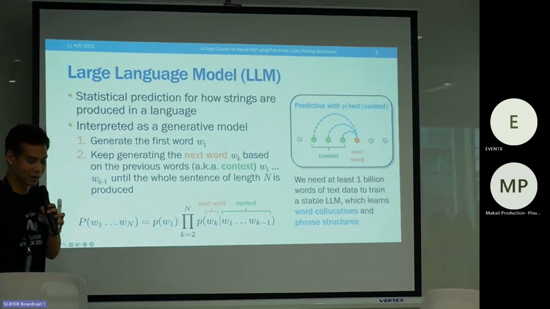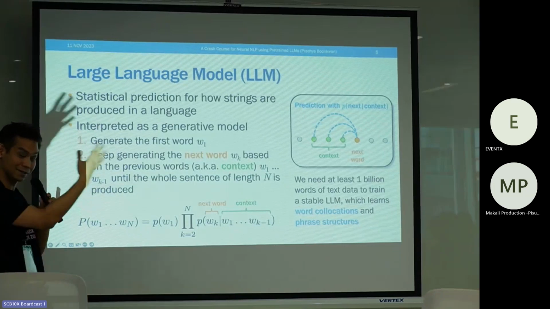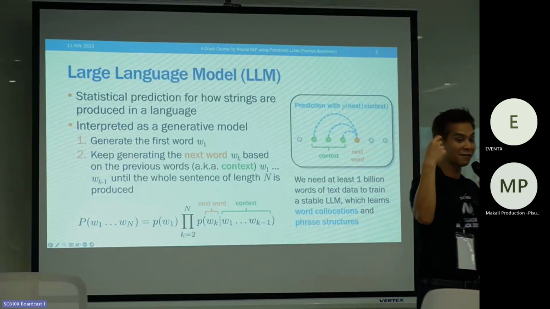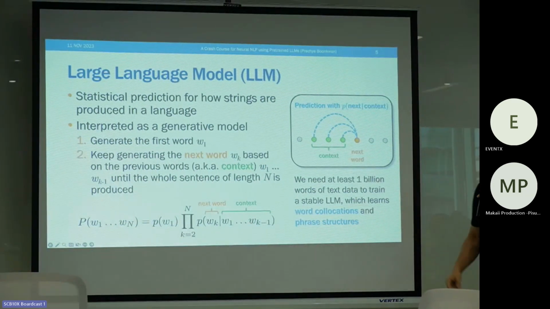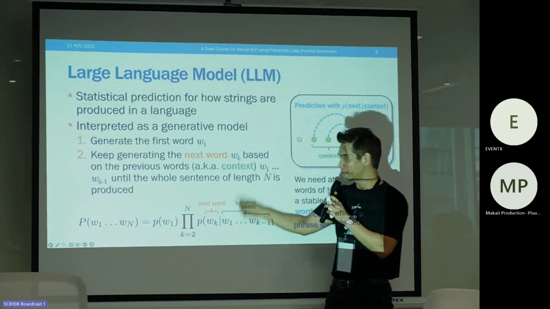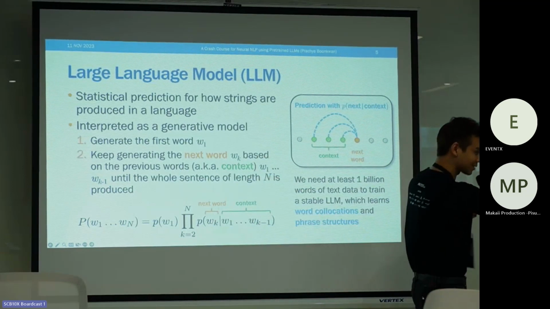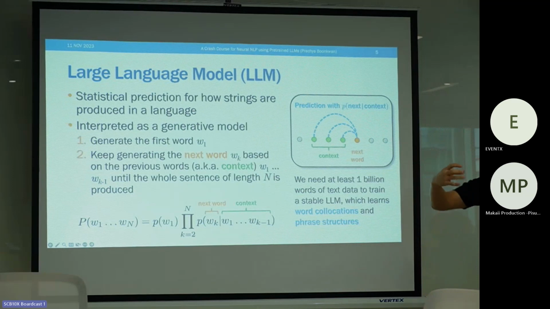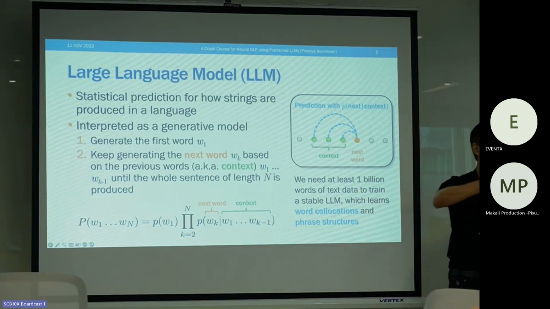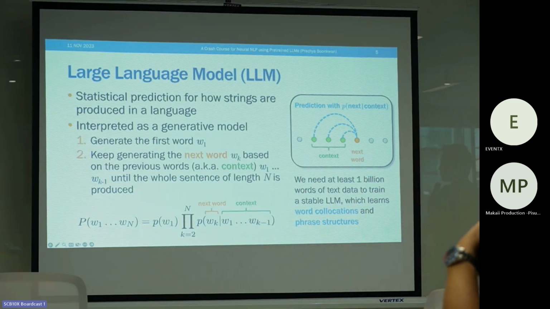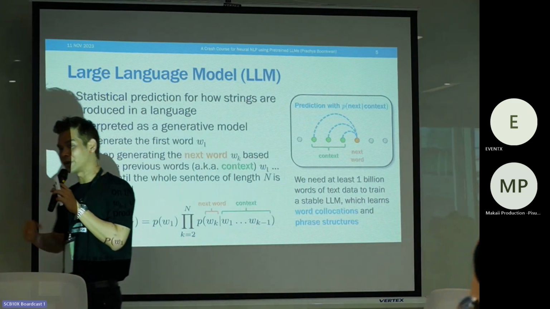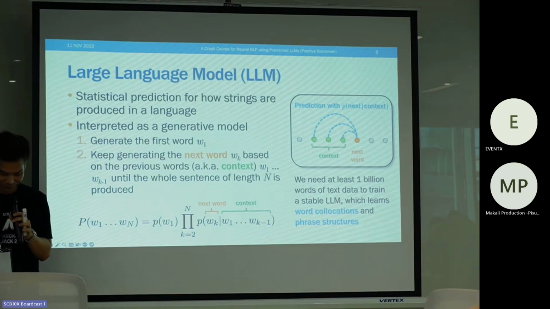When we say generating something from the probability distribution, it means that you throw a dice. And the dice will have a probability on each side or each face of the dice. So when you throw the dice, you get the first word. Then you take that first word as the context and predict the next one based on throwing the dice. And include the second into the first, and that is the context for the third word. And you repeat the whole process over and over again until you reach the end of the sentence. This is how we generate a sentence with respect to a large language model.